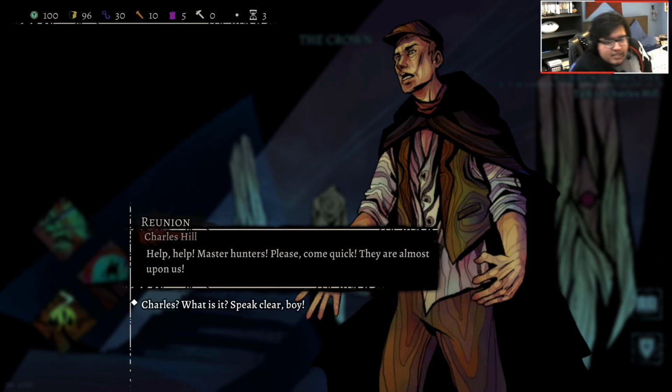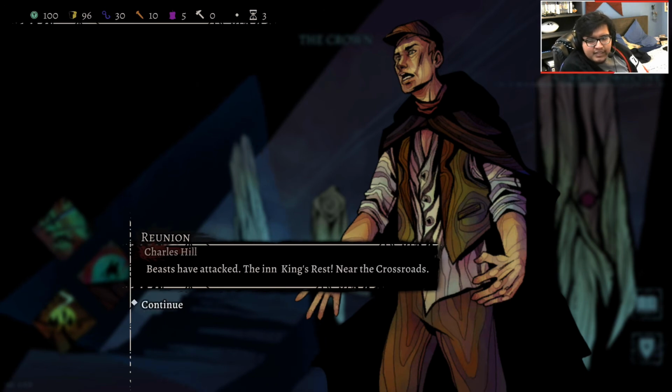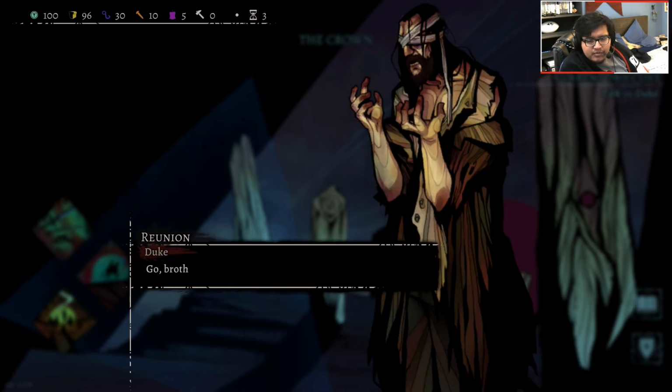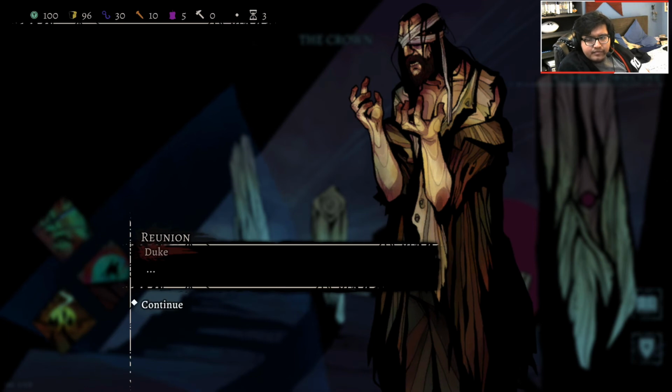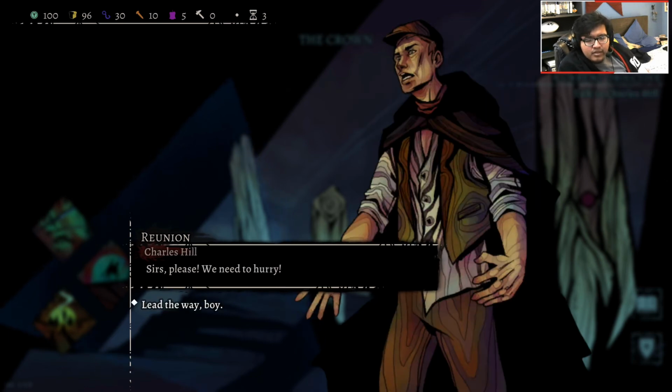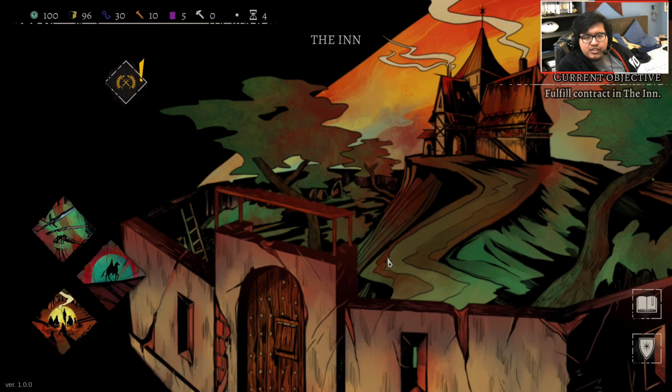Help! Help! Master's hunters! Please come, quick! They are almost upon us. Charles, what is it? Speak clear, boy. Beasts have attacked. The Inn King rests near the crossroad. Go, Bretta. Your duties await you. You're coming with me. Ah, and what use am I in this sorry state? You are a part of this family, whether you like it or not, and I won't leave behind my own. Sir, please, we need to hurry. Lead the way, boy. We lost 12 more food because you're an insolent fool.